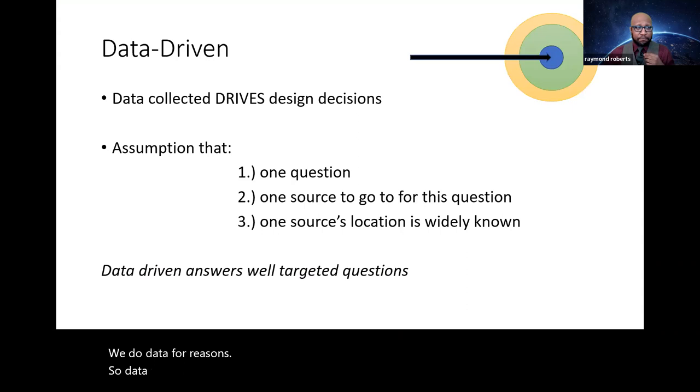Data driven. Fast and furious. You've heard this term, but this is an attempt to actually bring application to it. So we have a three level framework we've designed where level one is data driven. And a data driven item has three components. It engages one question, you have one place to go to for that answer, for that answer to that question. And that one place is widely known. The easiest one I can think of is a globe. You might not know where the Maldives islands are. But if you want to find out, you know you can go to a globe of the earth. And you also know that if you spin it long enough, you should be able to find it.